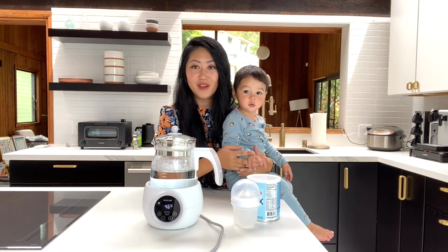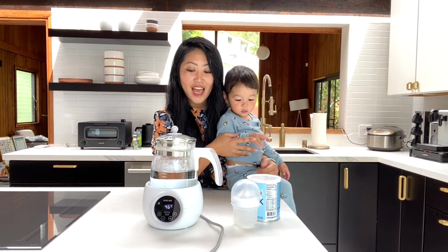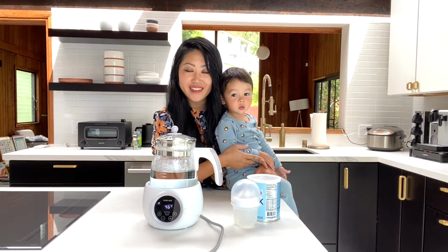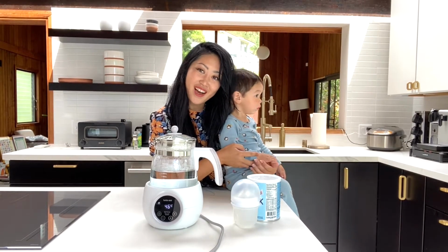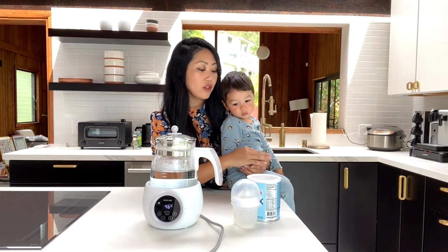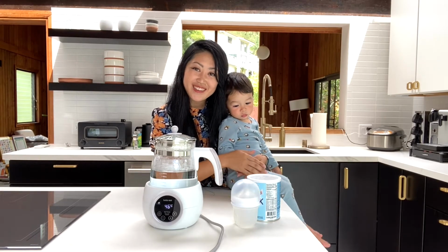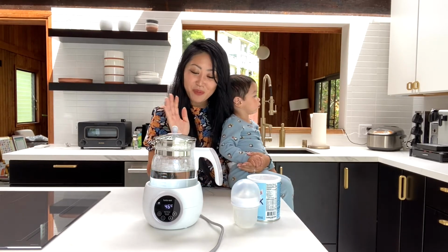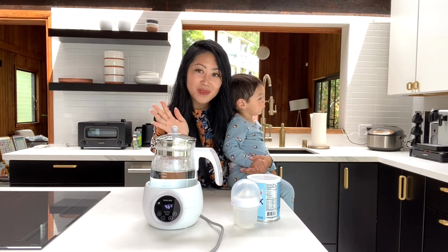So what I love about this baby EXO kettle is it's so easy to use and it keeps the formula ready temperature. So you don't need to wake up in the middle of the night mixing hot and cold water, worrying about if your baby has the right temperature, if the baby has too cold, too hot. So this is just such a perfect product for all the moms. And I think all the moms deserve this.